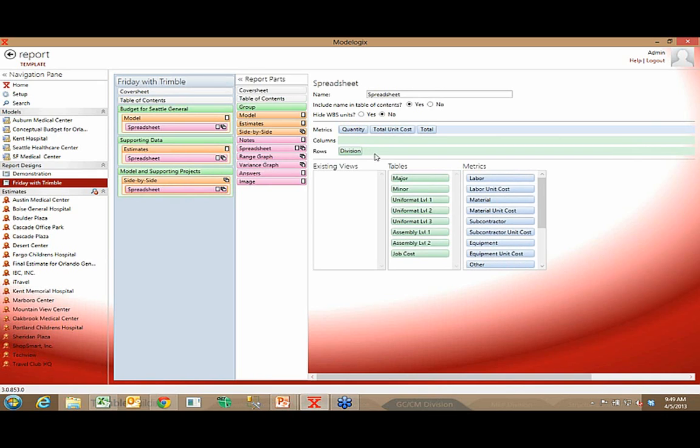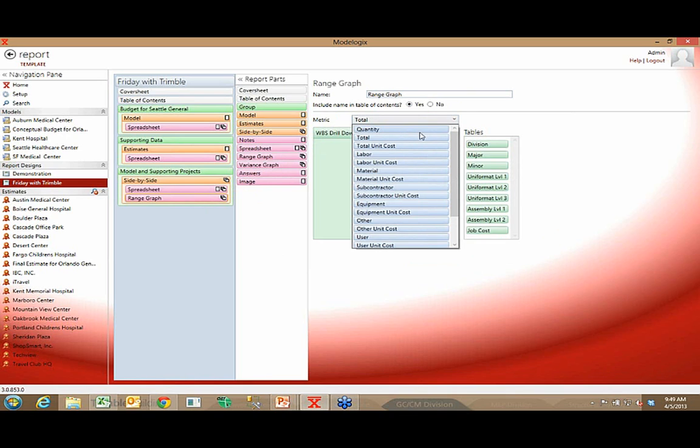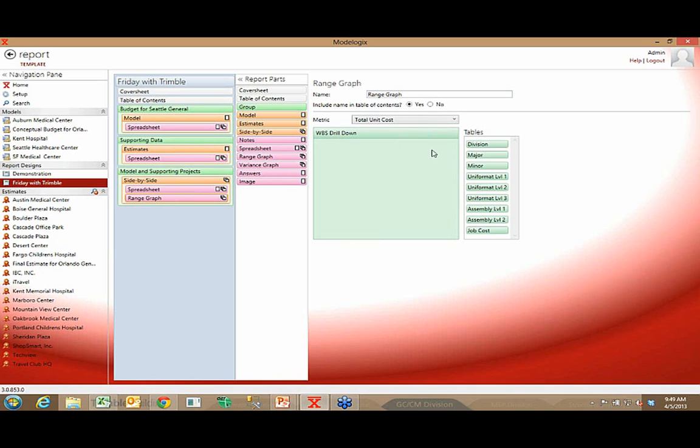And on this one, we'll do division, and then we'll do the major code within that division. And we'll accept that. And I also would like to show this client that graph that we looked at. So at the end of the day, I've got a report here that I've created, and if I look at that range graph, I even have the option to graphically represent the differences in unit prices, and I'm going to do it real summarized here just by uniform at level 1.